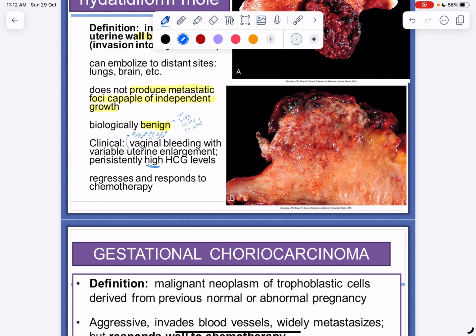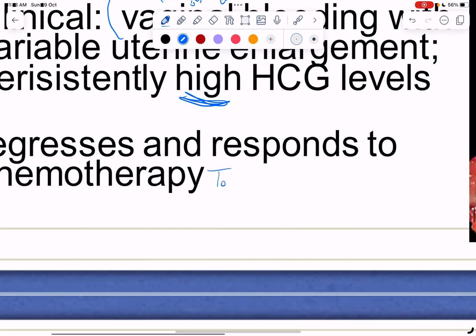And after the lecture, you go and take a sleep, and you think at night, why do they give them chemotherapy when it is benign? Yes, all of you will ask me on WhatsApp this question. From the start, it is benign, but it has the ability to invade. To stop this invasion, I will give them chemotherapy. Chemotherapy is not given only for malignancy.